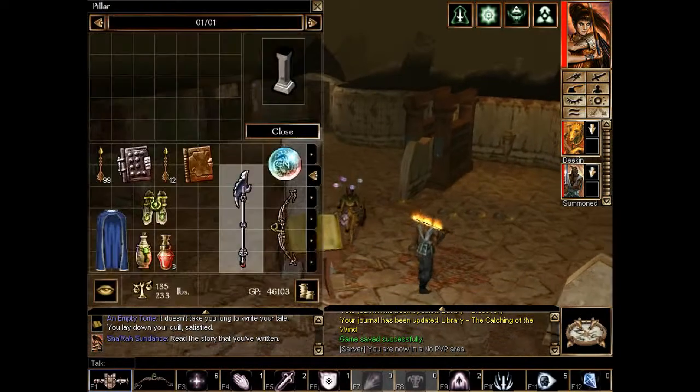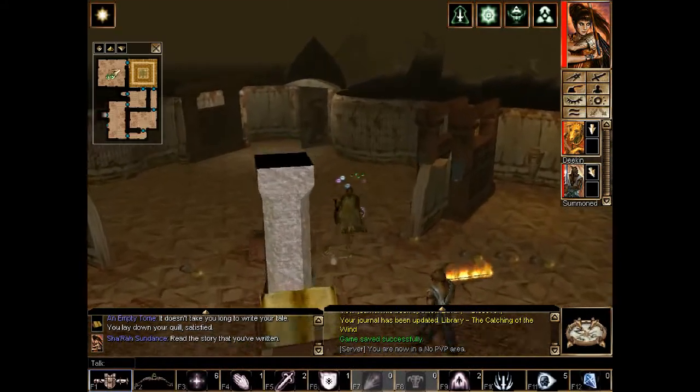Oh, what does this pillar say? I never checked it. Oh, it's just loot. That has nothing in it.